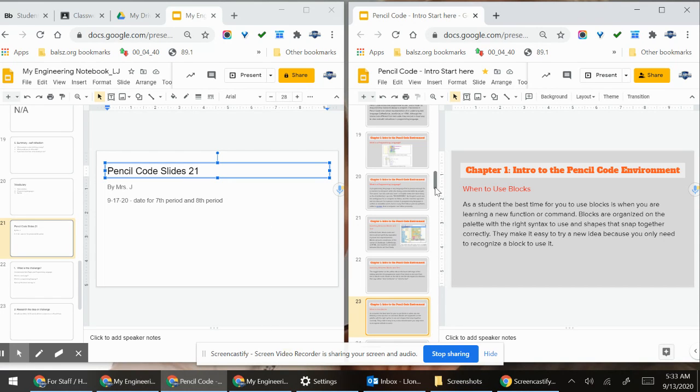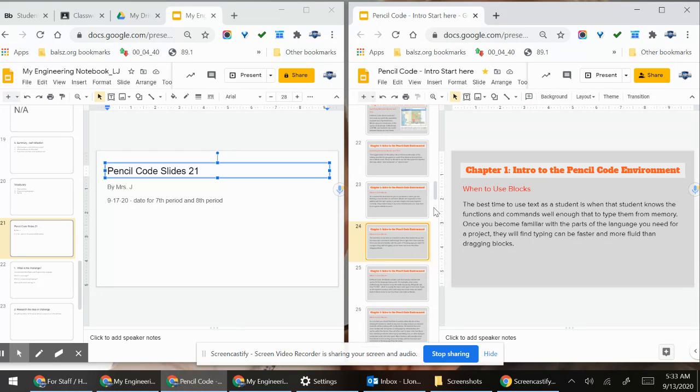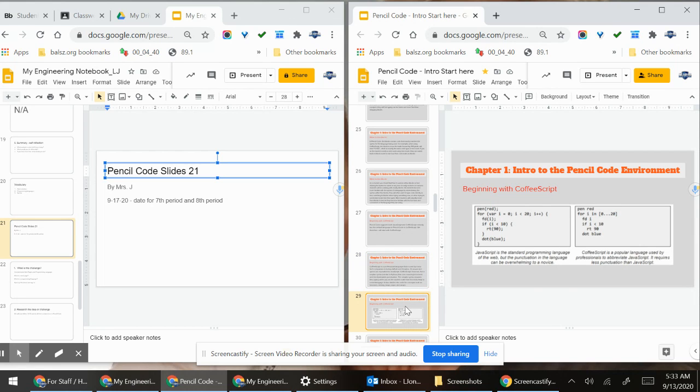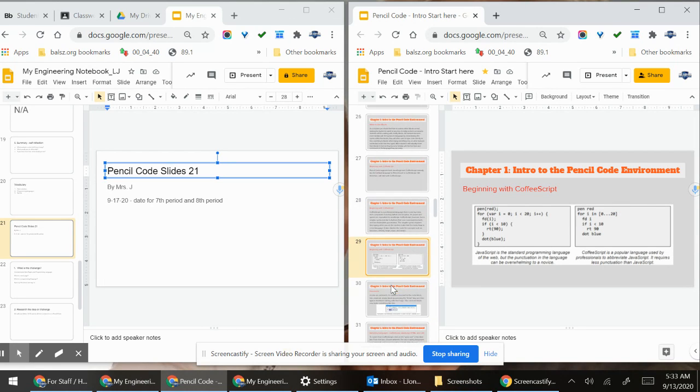All right, let's keep going. Beginning with CoffeeScript.